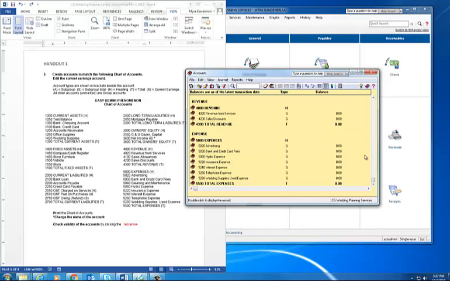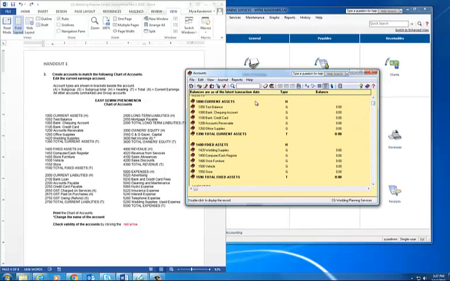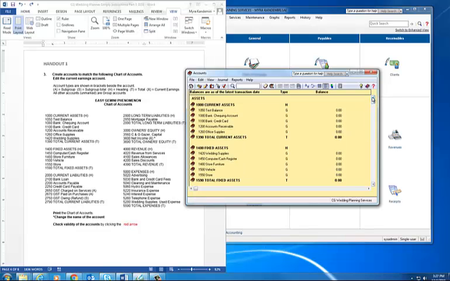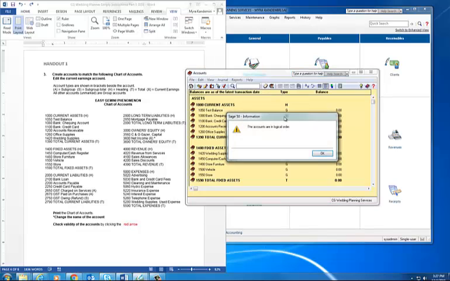Right, now one way that you can check that we have put in all our accounts correctly is to check the validity of accounts. So this just checks to see that our accounts are valid, they are placed, they are numbered correctly and are in the proper order. So to do that, I want you to just click the red check the validity of accounts command, and it says that my accounts are in logical order. I hope you find the same.